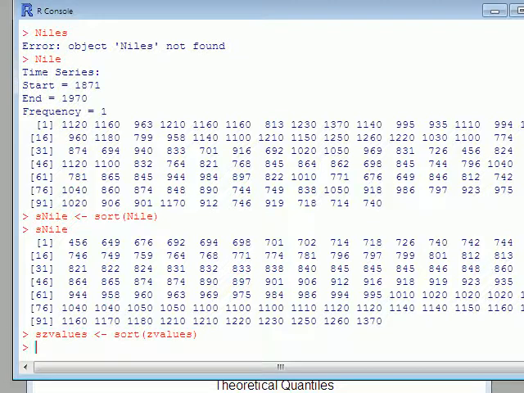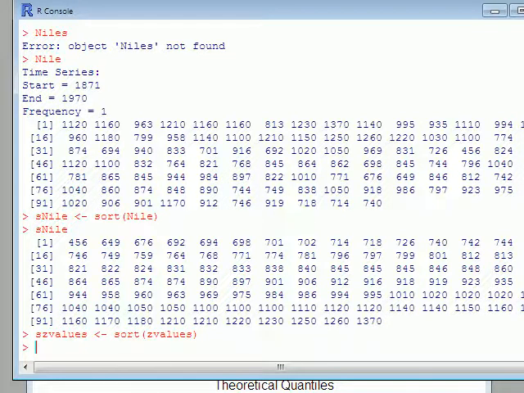But I want to print them off one next to each other. So this is exactly what you're going to do for homework. You can watch this video while you do the homework if you'd like. I'm going to combine both of these. These are vectors, and I'm going to combine them into a data frame so I can print them off, and it's easier to compare them that way.